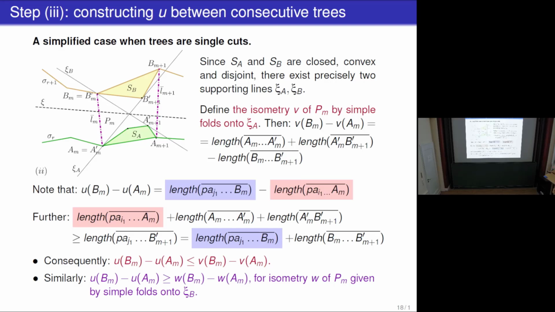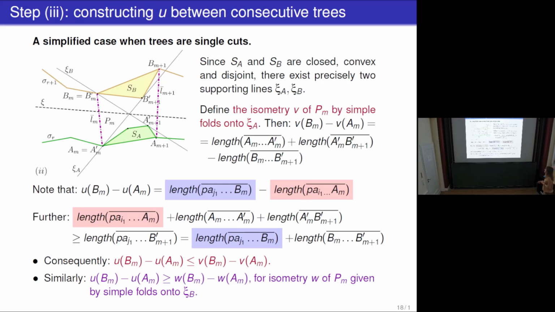You check the length of going along the green line up to here, plus going here, and then continuing by the geodesic, with the geodesic length. So this must be greater or equal. In fact, it's strictly greater than the geodesic distance. Then when you compare the terms, it turns out that this ideal distance that you want to achieve is always less than the distance between the images of those two points when you project on sigma A.